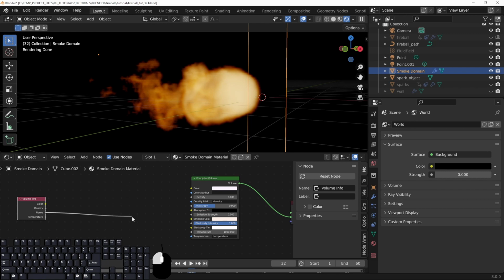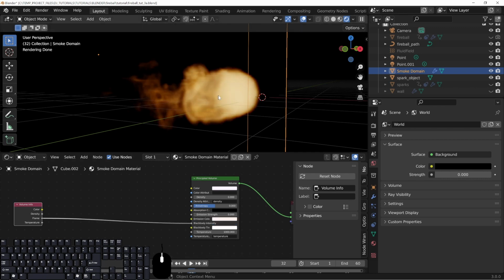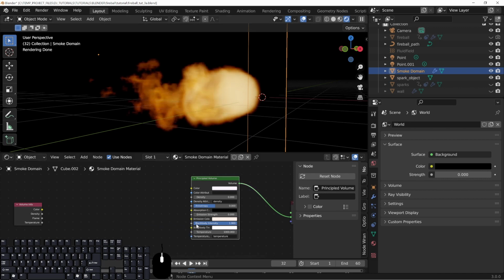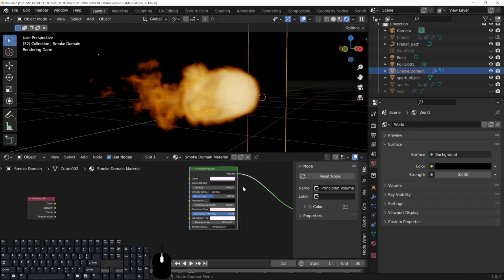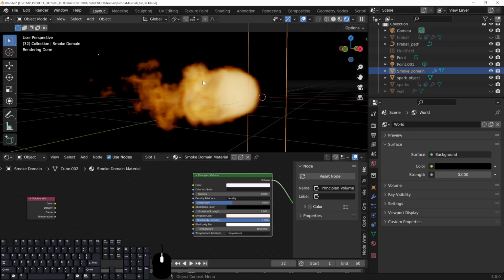And if we take the flame and we put this into, let's say, the emission color here, you don't really see a whole lot changing. Okay, and if I take it and put it into the black body intensity, it does change. And if we take that and put this into the tint as well, you don't see any change. What we're going to end up doing is changing the black body intensity here and the black body tint. Okay, so black body just basically means that if something has an emission like a fire or embers or something like that, that's the black body tint. Okay, and the black body intensity is just how intense that sort of emission is going to be.